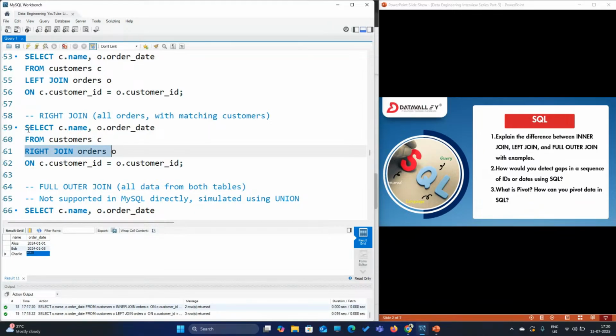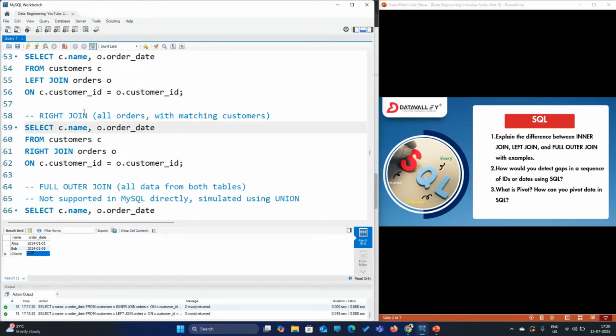And I'm using alias O for this. And the matching columns here: on c.customer ID is equal to customer ID from my orders table, and a semicolon. So when I try to run this, my right table is going to get the high weightage, right?